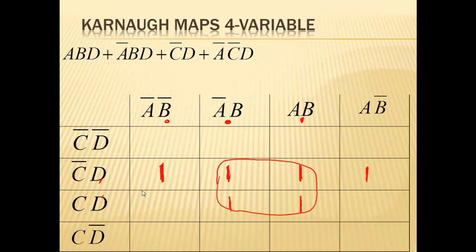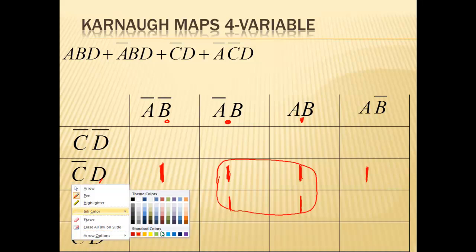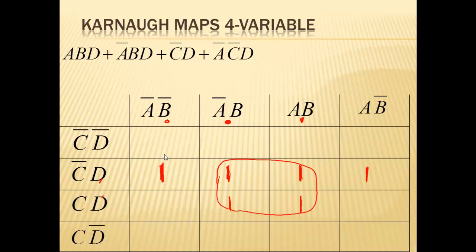And we could do a wraparound with these two by themselves, but that's not the biggest group we could get. We can actually get a group of, if you look at it, probably figure it out before I get my color in, we can actually get a group of 4. They're all next to each other, and we can do groups of 4.